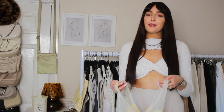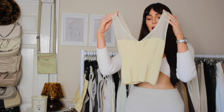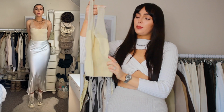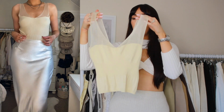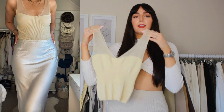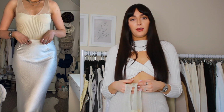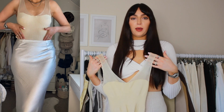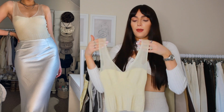So this next item isn't a corset, but it is a small neutral top. It's this little tank. I just thought it was really cute. A cream ribbed material with a bigger rib at the bottom, and I don't even know what you would call this material. It's not mesh, but it's like net. And on the arms, I had this in my saved items and I wasn't sure about it, and then I saw it in Lainey Ozark's video where she shopped on the Zara site and she said that it looked like a designer dupe, and I knew that it was going out of stock, so I waited for the small to come back in stock and I've ordered it.